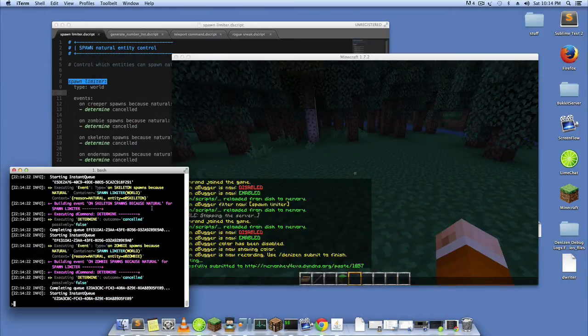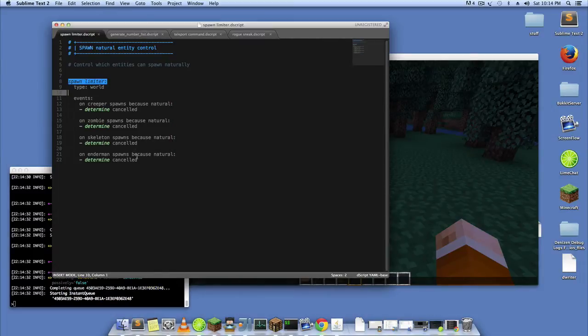Some of the other features help out too. First of all, you'll notice that this script is extremely spammy, and it's really only doing 4 things here. All it's doing is utilizing a world event on creeper spawns because natural, on zombie spawns because natural, skeleton, enderman.